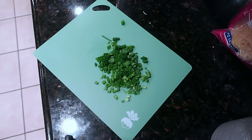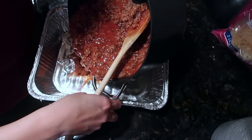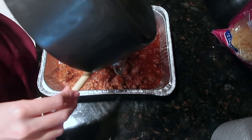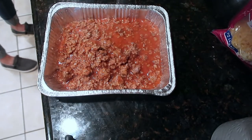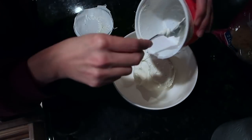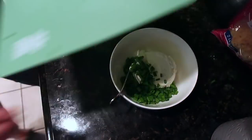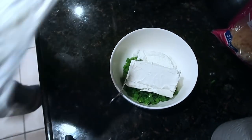And then in a separate bowl, I am going to start mixing together my sour cream mixture. I'm using a tinfoil pan here because I wasn't sure if I was going to freeze this or not, and I wanted to save myself on some dishes too. So in this bowl, I'm going to get together 8 ounces of sour cream and 8 ounces of cream cheese, and I'm going to mix this together with my green onions, and this is going to go on top of the meat mixture.